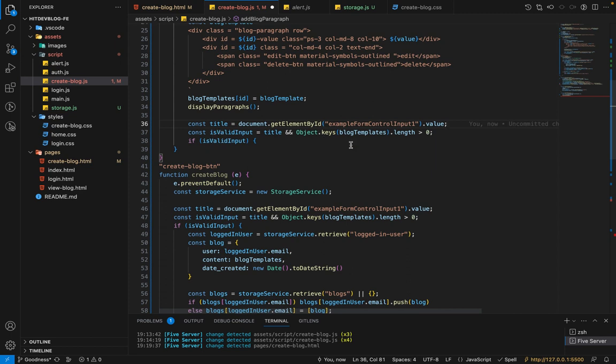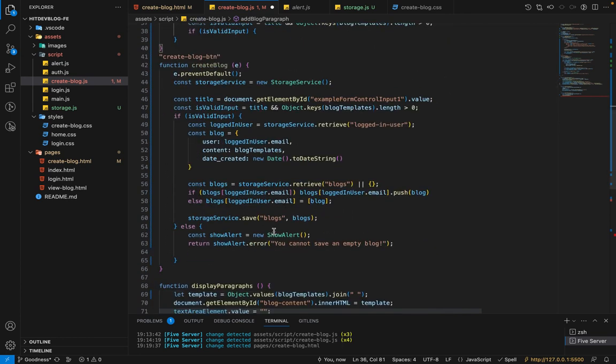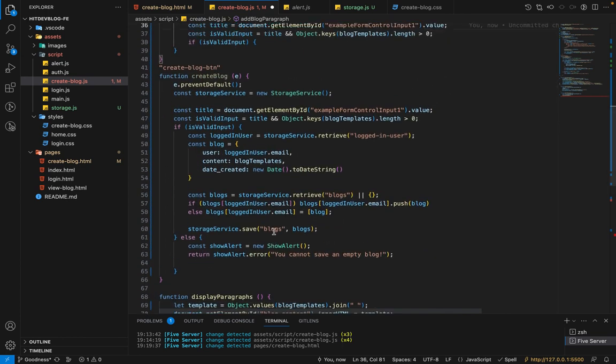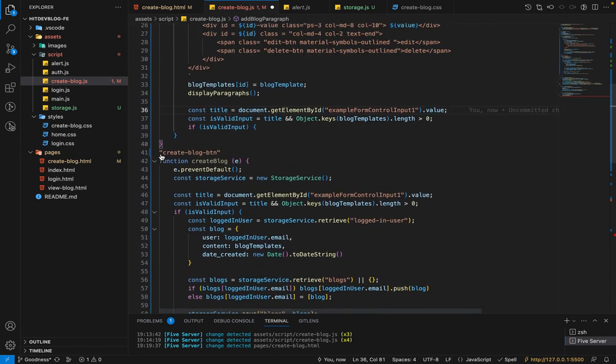So we fetch the title and then we check if it's valid. So if it's valid, then we enable that button. So I'm gonna pick this ID. Yeah, but this is gonna give us, all right, so yeah, that's fine.